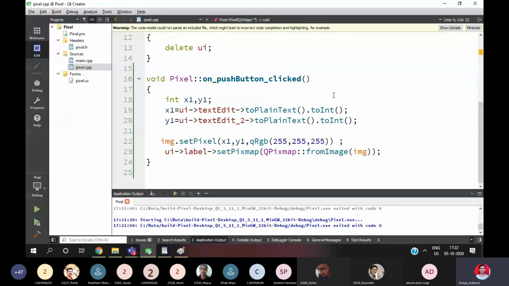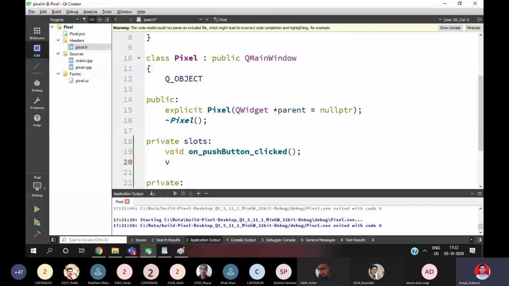Any other doubt over here in the pixel assignment? Now the same pixel we will draw with the help of a function. We are going to call a function from this function. The on push button function is already created when I click on the button, but I want to create my own function. Let's create it. Void press.